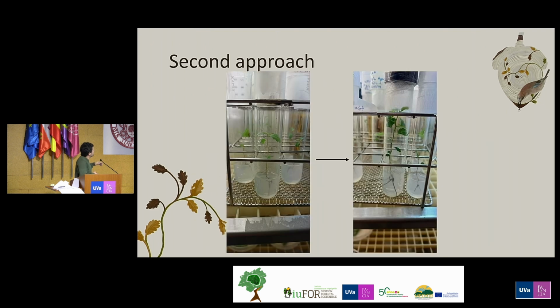I forgot to mention that at this point I cut parts of this seedling. So if you use just one seedling, when it has a good length, you can have here a piece of it, and another piece of it. These are the explants with nodes and internodes, and then you can have clonal lines, because this and this, of course, have the same genotype.